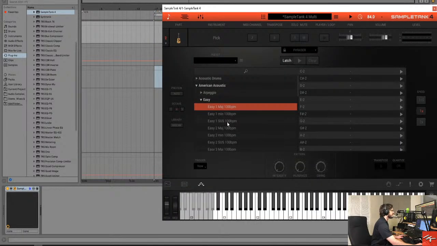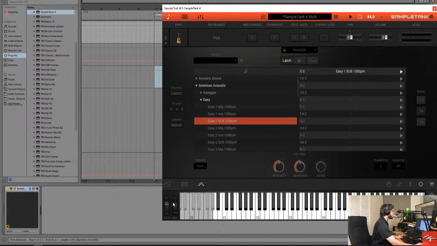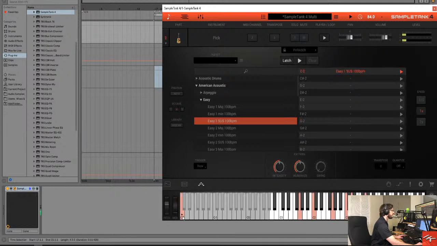Let's say if we went to the suspended, and I'm going to instead throw this onto a key. So now if I want to just trigger this pattern, instead of throwing it onto the actual DAW, I could just press play here, or I can go down to the note that I assigned, and you can play it from there, which is nice and kind of cool, because check out this extra little tidbit.